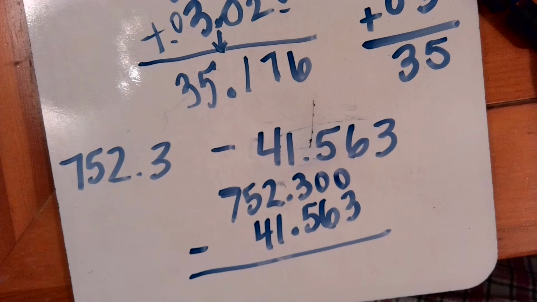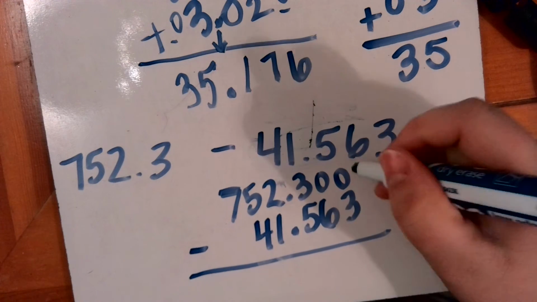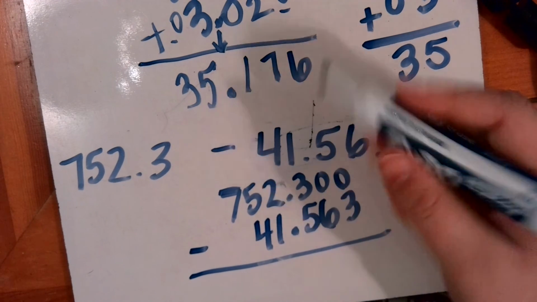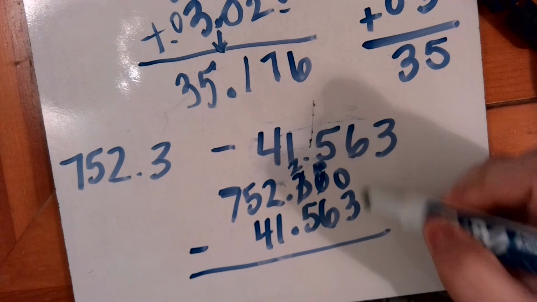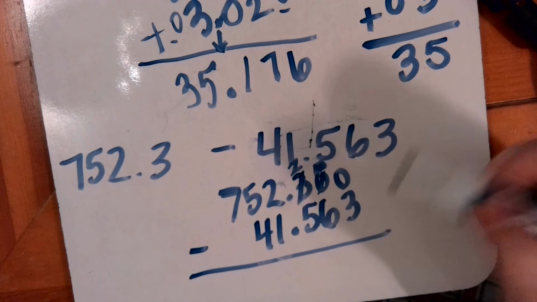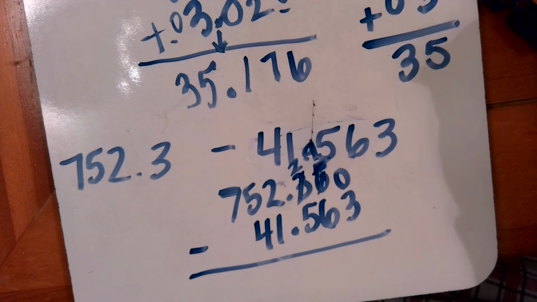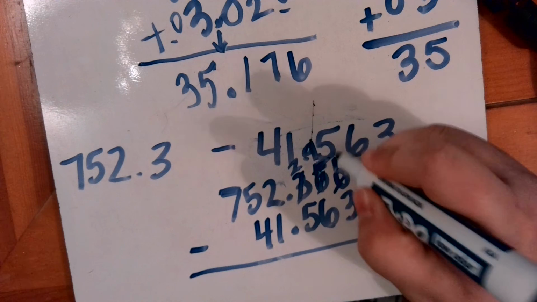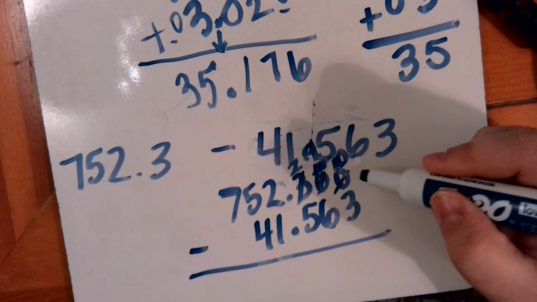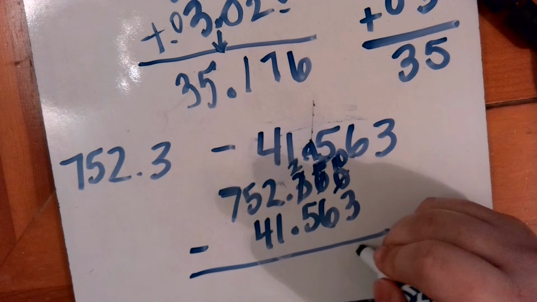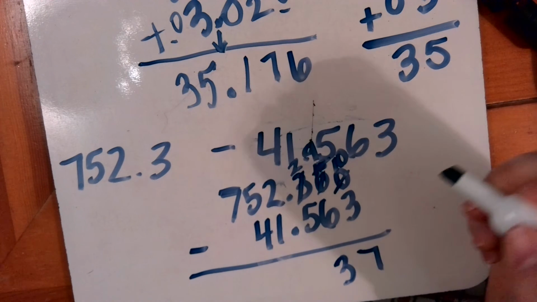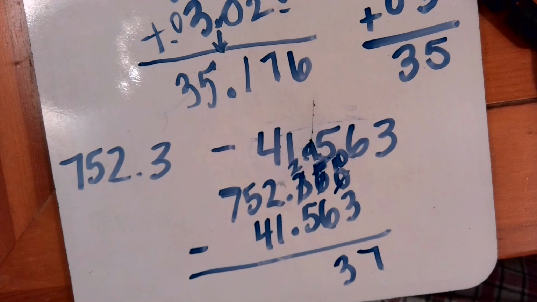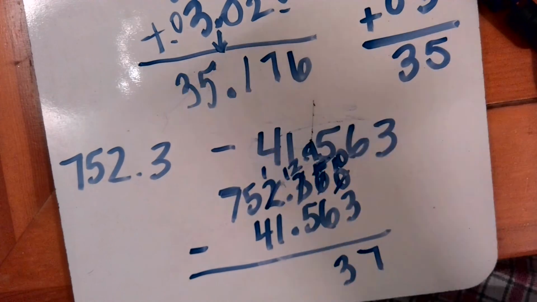I can add zero placeholders. Okay, I can't do 0 minus 3, and I can't borrow from a 0, so I borrow from my 3 and it becomes a 2, and this becomes a 10, but I still haven't fixed this problem. So my 10 becomes a 9, and I'm sorry, this is not that neat, and this now becomes a 10. Now I'm ready to subtract. 10 minus 3 is 7. 9 minus 6 is 3. But now I have 2 minus 5, and I can't do that, so I have to borrow from my neighbor again. My 2 becomes a 1, and this becomes a 12.